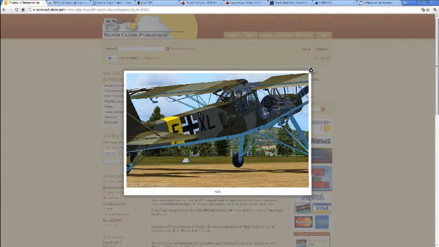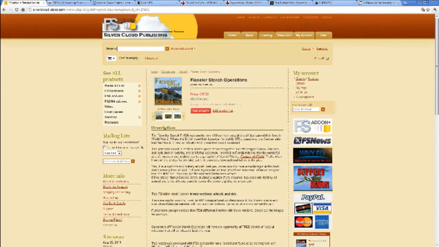So really nice aircraft. I'm very excited. It's 17.5 pounds, comes in at about 20 euros, so I think we're at, what is that, $28 US. So, cool plane. They were very kind to send over that aircraft for me to take a look at, and I absolutely loved it. It comes with a whole bunch of different models. One of the models I really liked was a medevac unit, and it's got two.